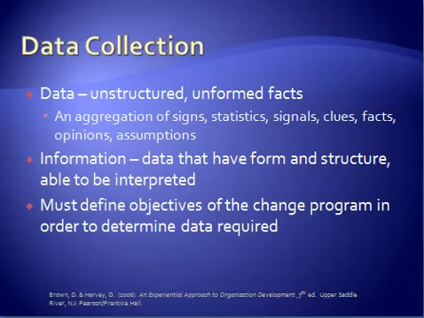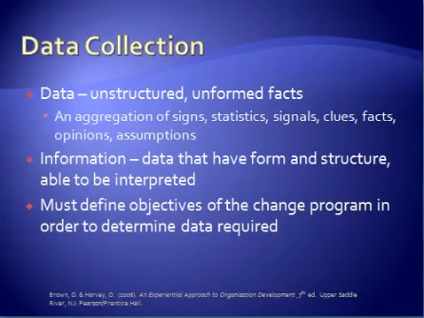Let's talk about data collection itself. First off, what is data? Data is simply facts, unstructured, unformed. It can be statistics, it can be opinions, assumptions, it can be facts that you've gathered, it can be clues that you get through interviews, surveys, etc. Information, on the other hand, is data that have a form and a structure, meaning you can interpret it. It gives you something to use for decisions.